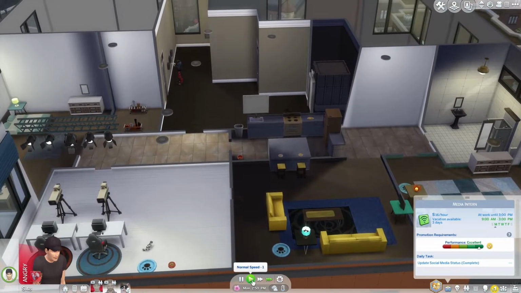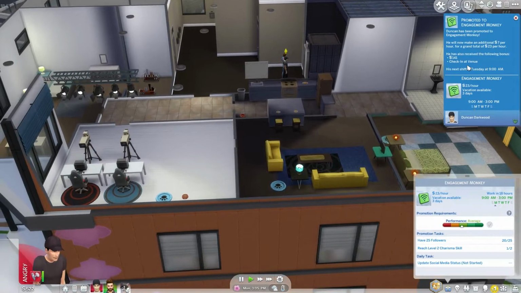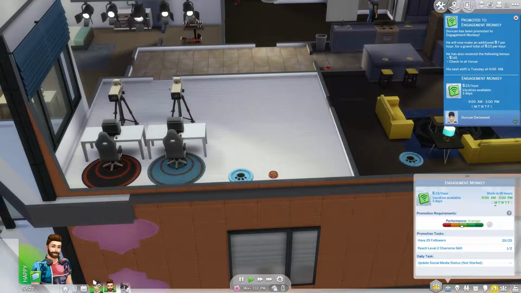Am I getting home soon? Please? It should be now. Alright, there we go. Aha! I've been promoted to an engagement monkey. I don't know what this all means, but it looks great. I'm happy! This is so me. I went from fucking pissed, livid, to being extremely happy. I don't know why.